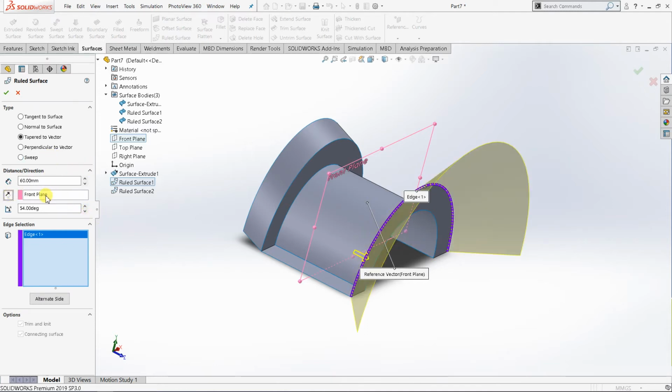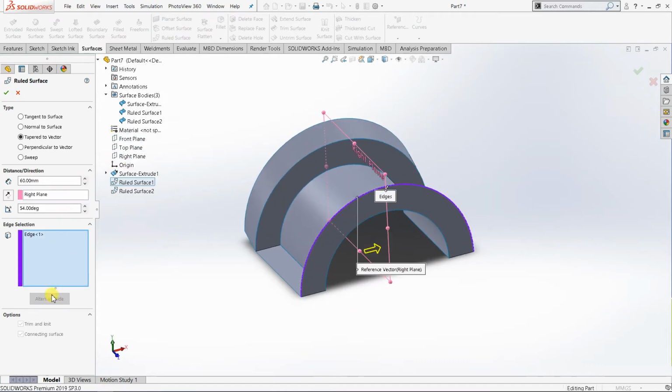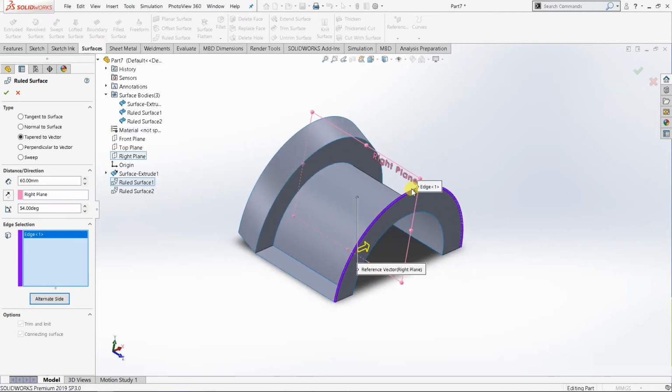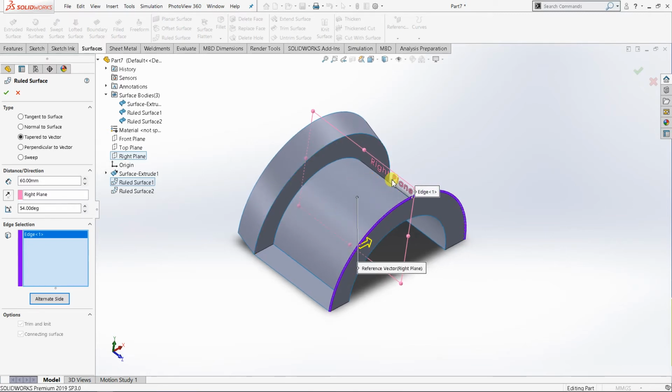And let's say, how about if I play around with the right plane? If so, the right plane cannot create. Why? Because the right plane, since we already selected this edge, can't create any surface to this side or this side, because this is the right plane, right? So it can't create from this side to this side.